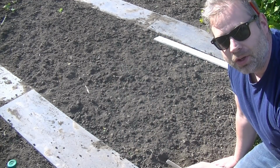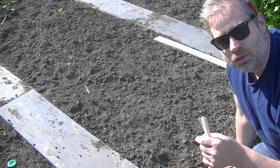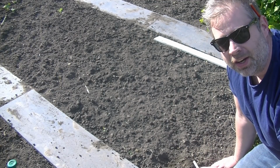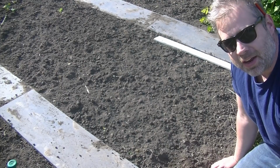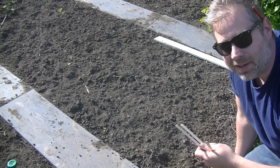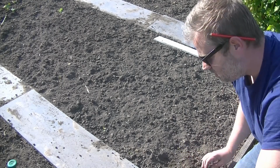With carrot, what I will do is just put a shallow drill into the ground. I'm going to water it because the surface of this ground's quite dry, and then I'll put me seed in and then cover them over and mark them up. I bought these little wooden sticks because I'm fed up of finding plastic everywhere. So that is what I'm going to do.